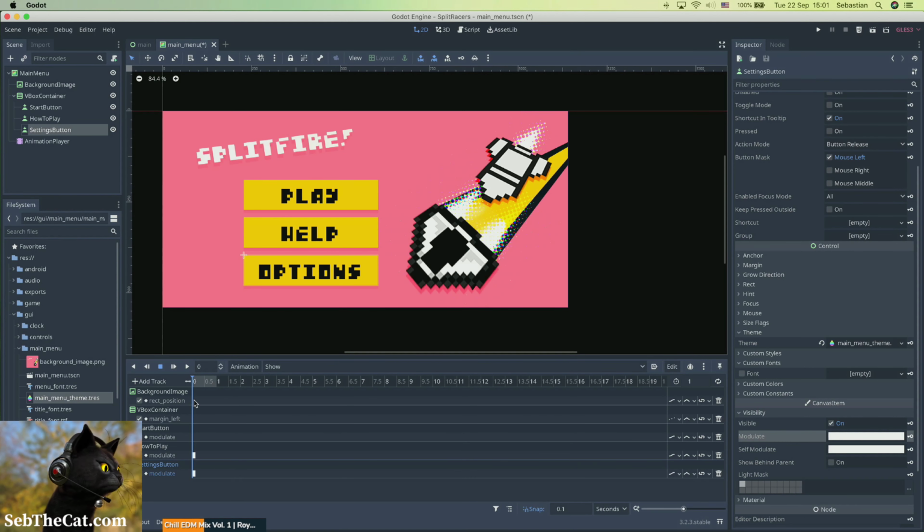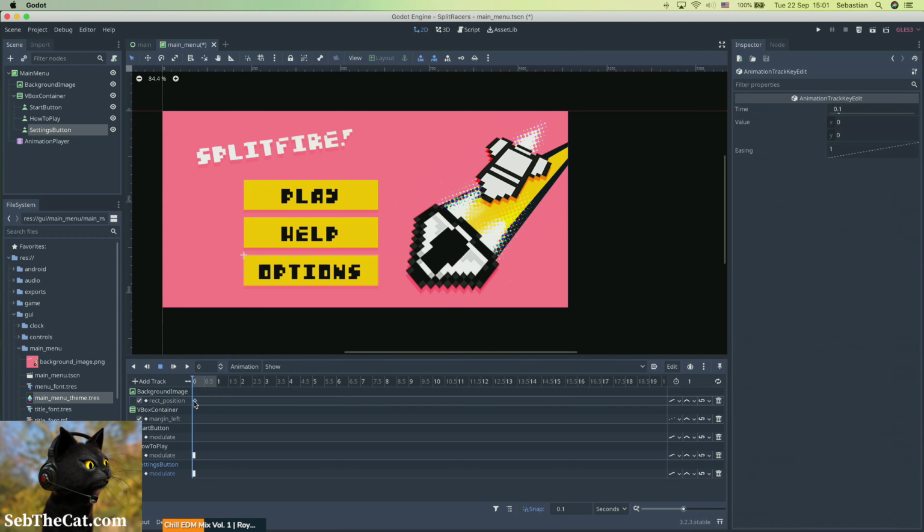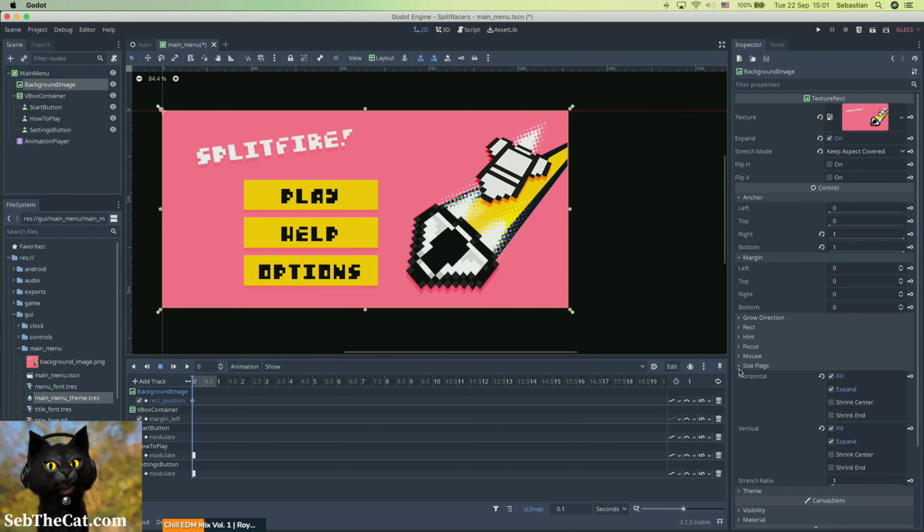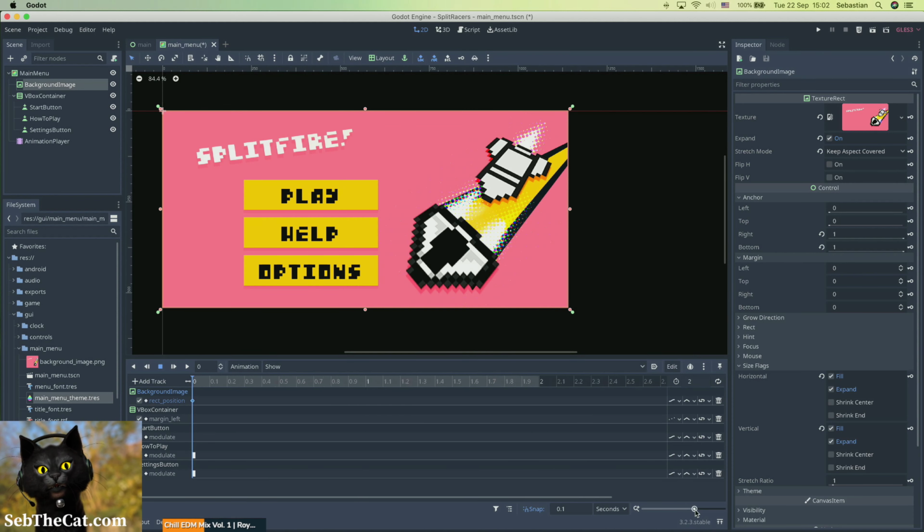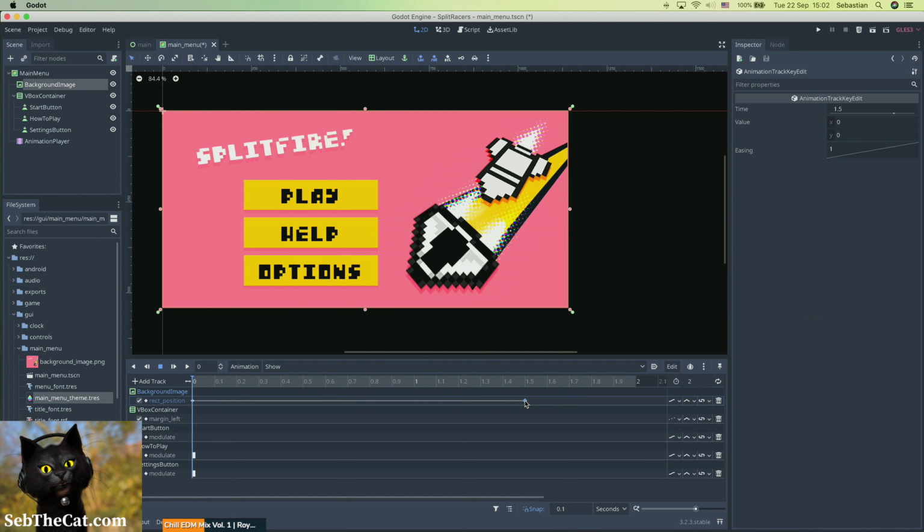Okay, and let's insert our key here. So I think 1, 2 is about how long we want the animation. So zoom in a little bit on that. Whoa. Okay, there we go. And I think we want our background image to sort of land at about 1.5.